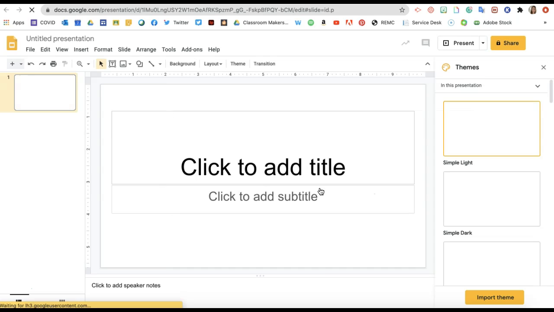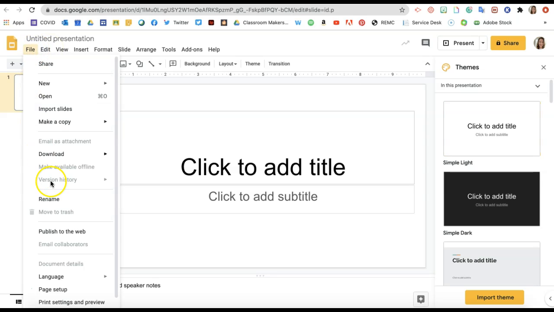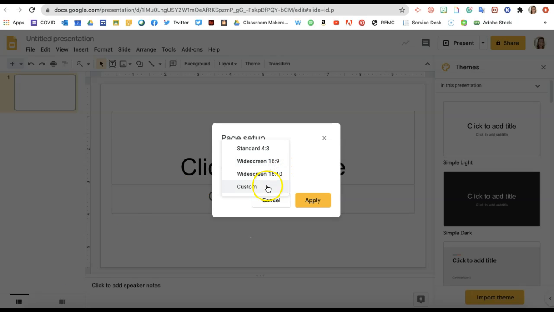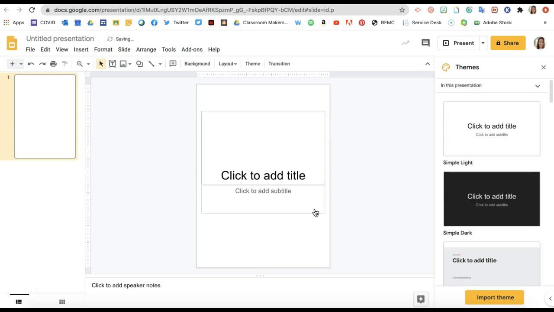Depending on what kind of document you're going to be using, you could leave it this way, just depending on the size of this piece, or you can go to File, Page Setup, and flip it to a custom size, which then we're going to put in that 8 by 11. What that's going to do is flip your screen to look more like an 8 by 11 or that paper that you would have students working on.